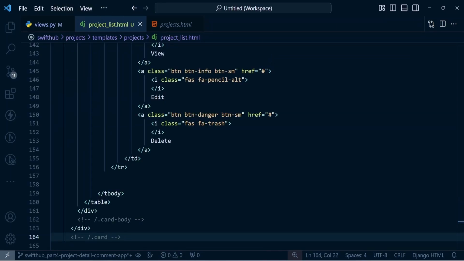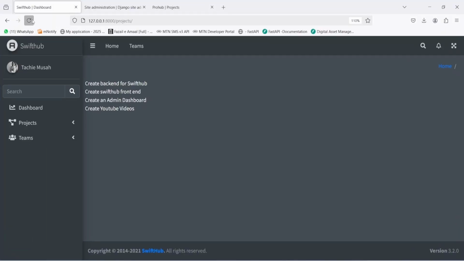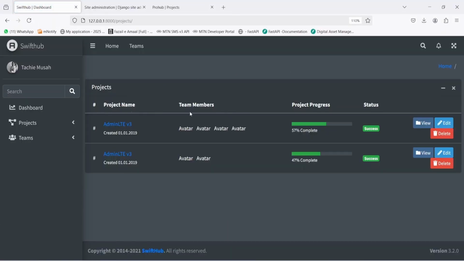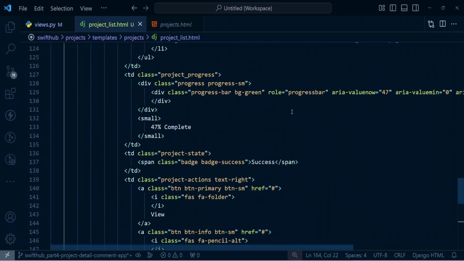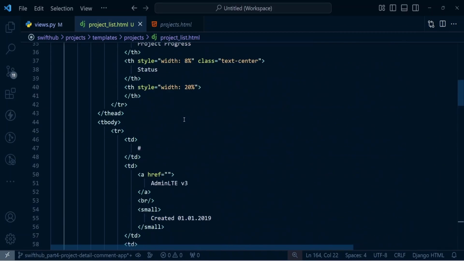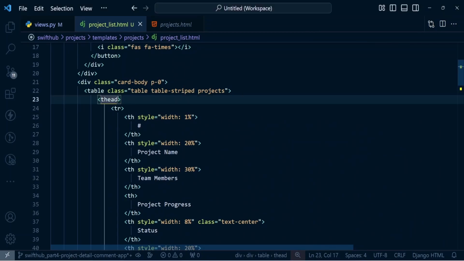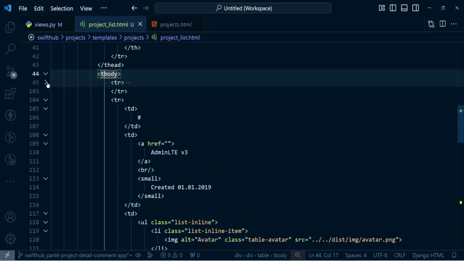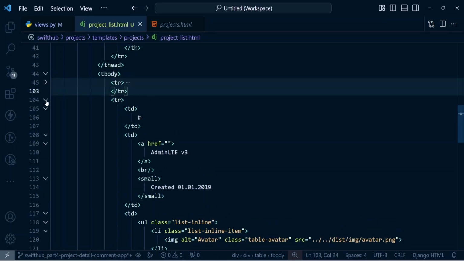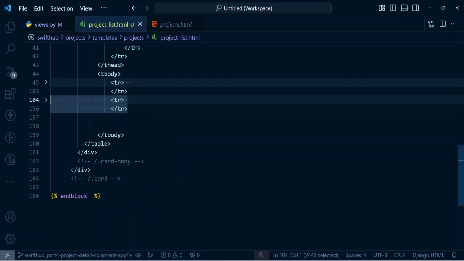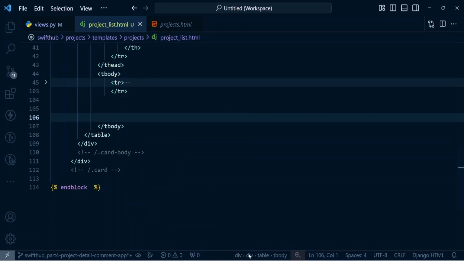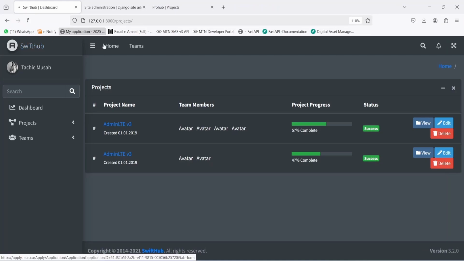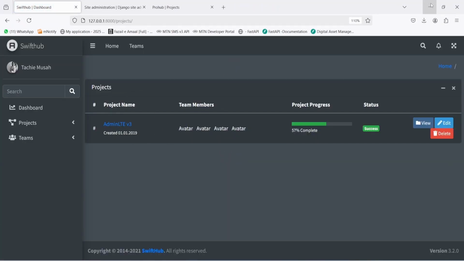Now when we go back into our browser, I'm just going to refresh, and this is what you are having. These projects are not coming from our database. It's actually the hard coded projects in the template. So I'm just going to scroll to one of the projects. Let's scroll up here. This is going to be the table head, and we have the table body. Inside the table body, we have table row. That is going to be the first project, and then the next one is going to be like this. So I have to take out one like that, save changes, and then refresh our application. And now we are seeing only one. That is exactly what we want.